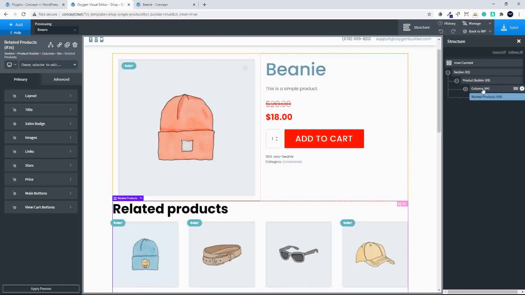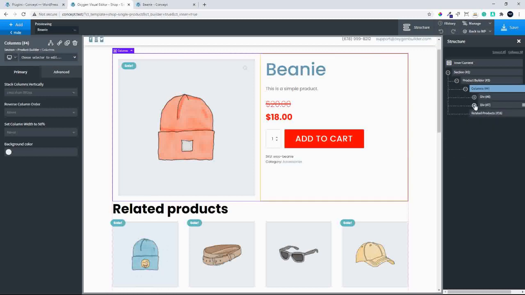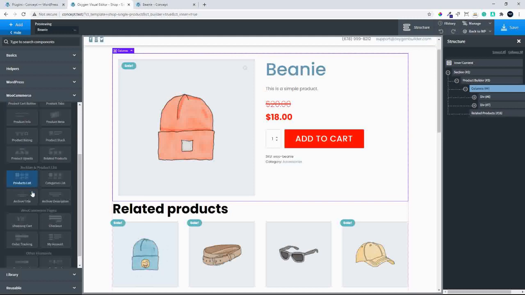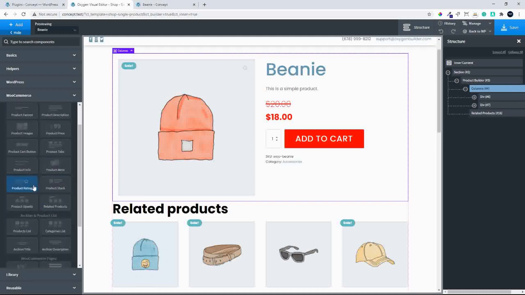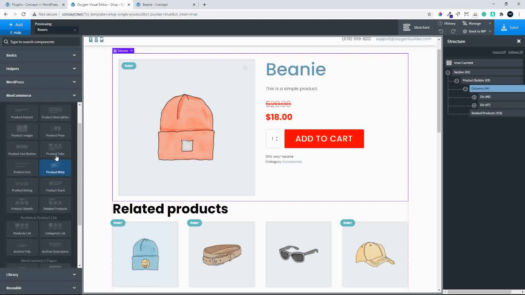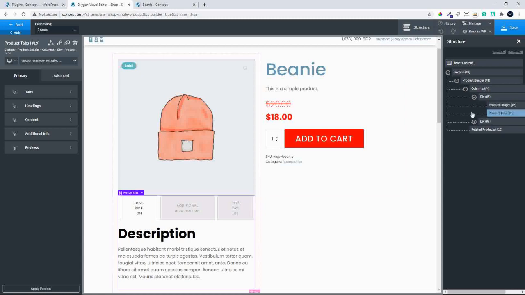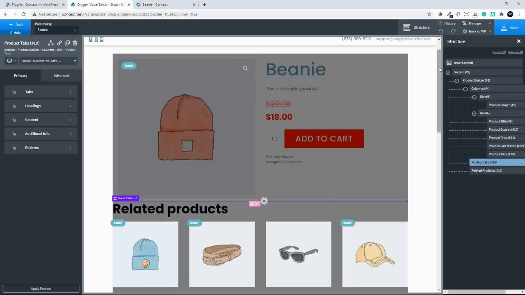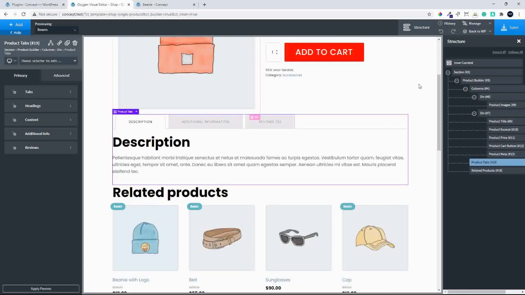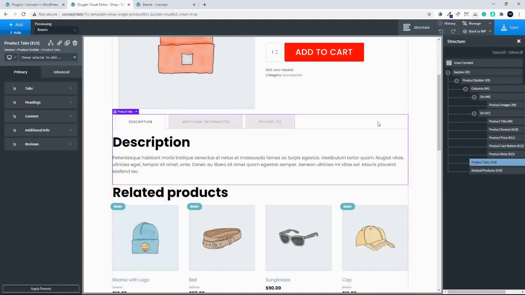And if I want to, I can also add the product tabs. So add, and once again, just head over to these items, head over to the product tabs. In this case, it was added in the image. I can just drag that down to where I want it to display. And there we have the product tabs. And of course, if I want to go in and edit or format any of this information, I can.